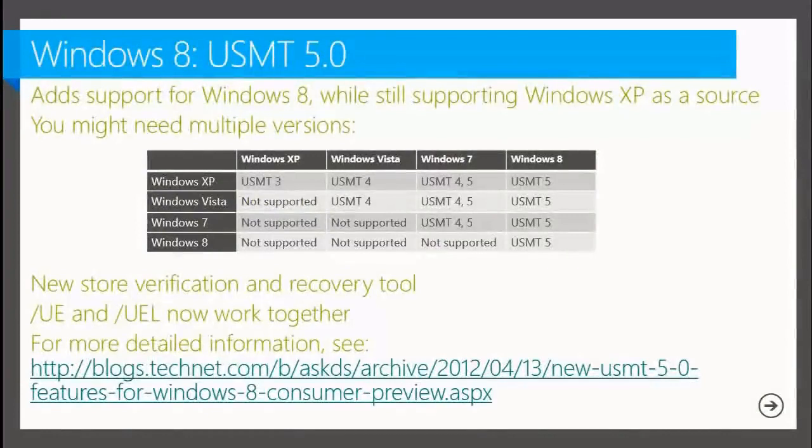The new version of USMT primarily adds support for Windows 8. It still does support everything back to Windows XP as a source operating system. So effectively, that means you can drop in USMT 5 as a replacement for USMT 4, and everything will work fine, as long as you're using Config Manager 2012 or later, or MDT 2012 or later, because they understand what this new tool is. Configuration Manager 2007 doesn't actually support USMT 5.0. It doesn't completely understand a couple of the minor changes in the command line options. So you would need to move to Config Manager 2012 to use the new USMT.